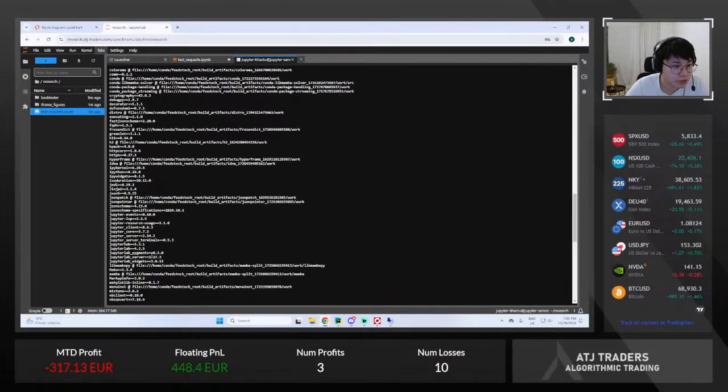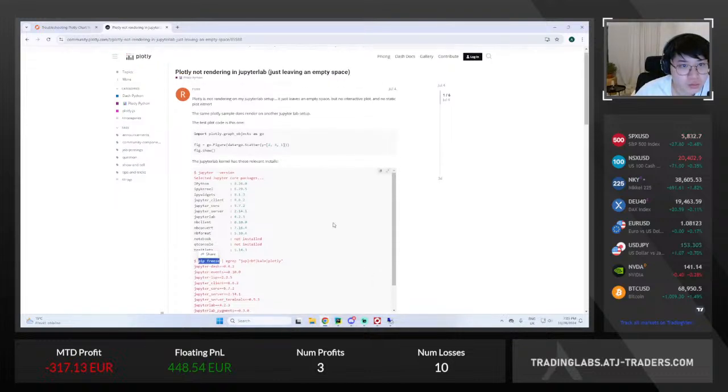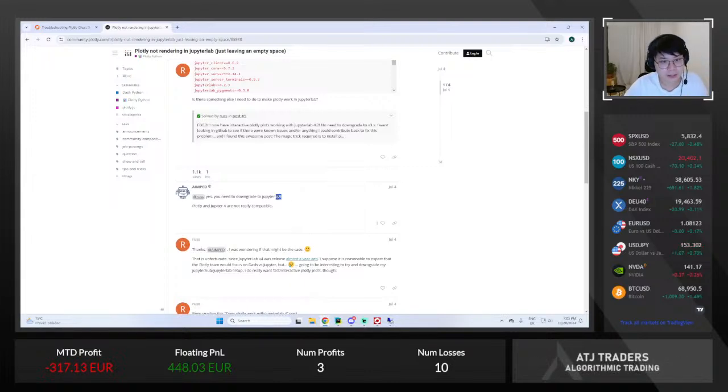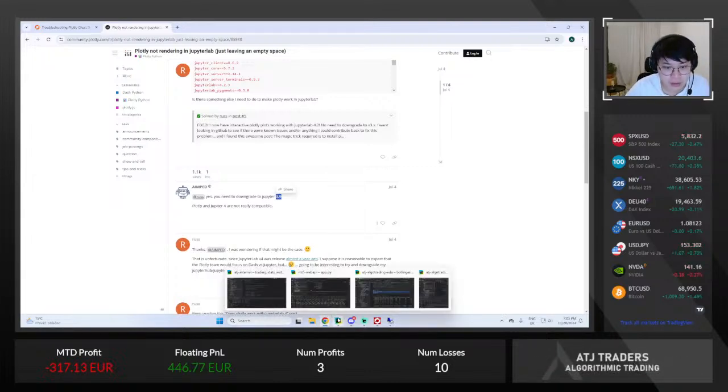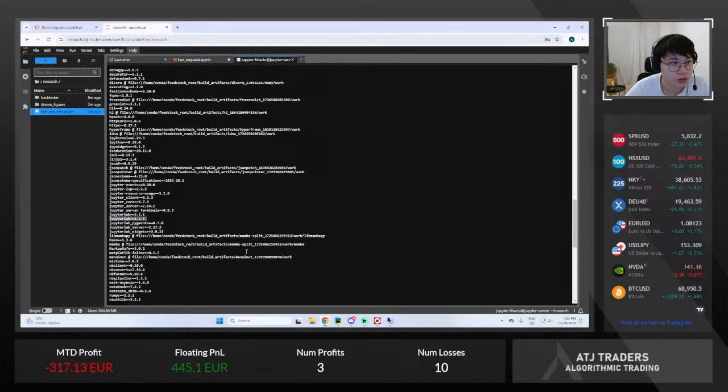So here somewhere I have Jupyter, and the one I'm using is JupyterLab 4.2.5, and let's see again what they have mentioned. So you need to downgrade JupyterLab 3.9. So I'm going to try that. Hopefully that will solve the issue.